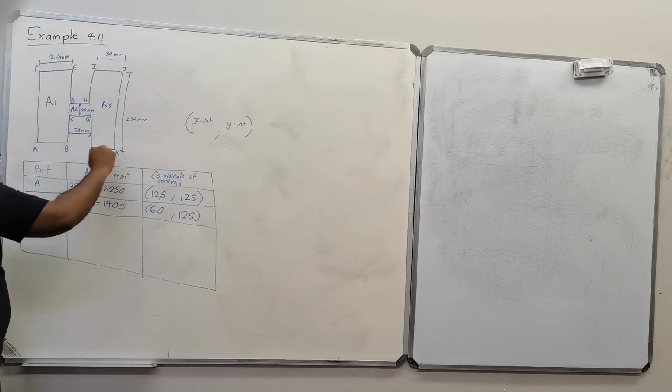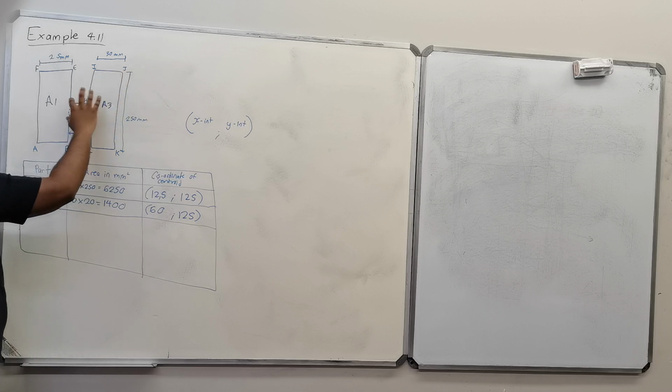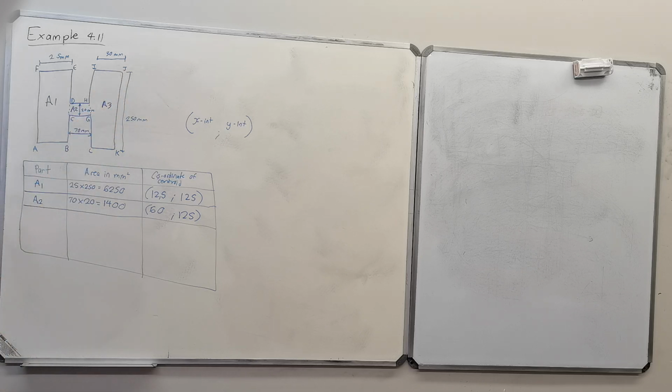So see the full length from 0 to here? This is found at halfway. So we're not looking at this, they didn't give you the measurements. So you assume that it's the center. Remember, this is on the axis, right? The axis starts from 0. This measurement is just length. The entire length from 0 to here is 250. And the entire length from 0 to here is 25 plus 70 plus 30, it's 125. So when you're giving the coordinate point, if I say 60, I'm going to go from 0 until 60. So we're not just looking at that shape. When you're calculating X coordinates, because it's on the axis, you need to consider everything, okay?